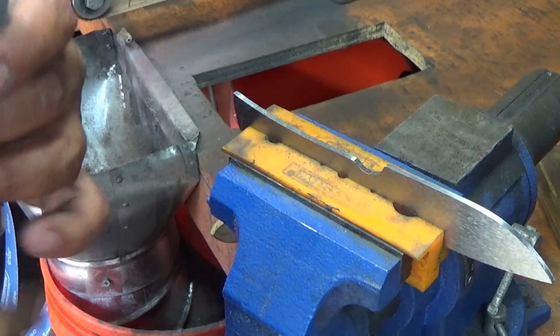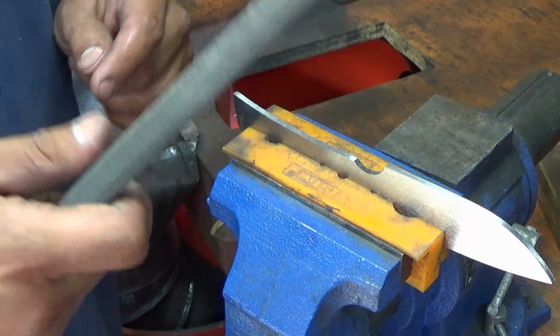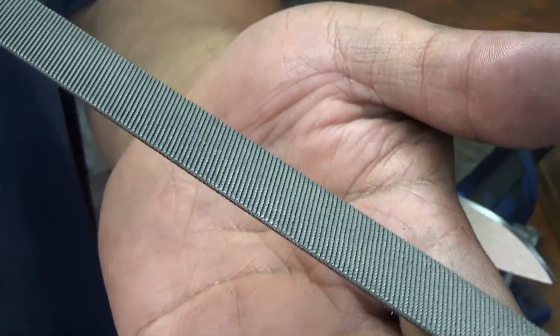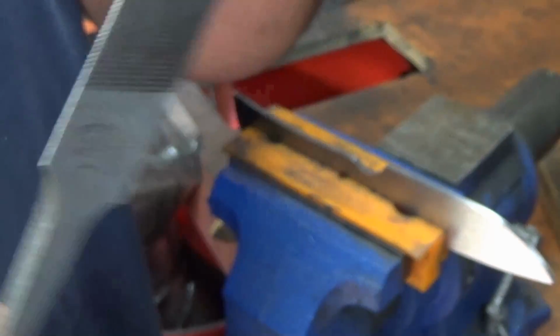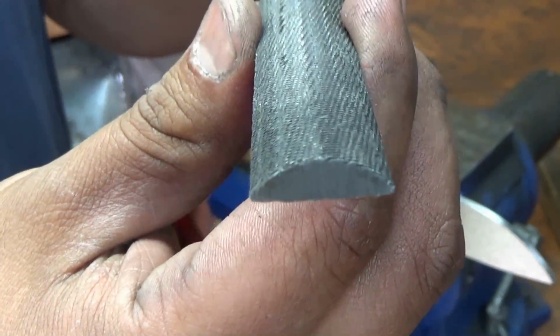Next step is going to be drilling the holes. I almost forgot, we're not done profiling. For this, I'm going to use a half round file. This is a modern Nicholson, which aren't as good as the old ones, but it does the job. I got this from Home Depot, and this is the style you want, the half round.